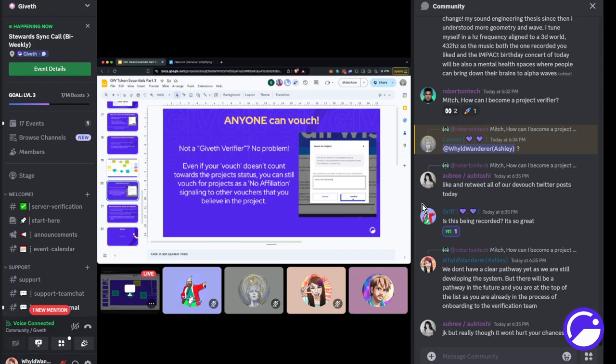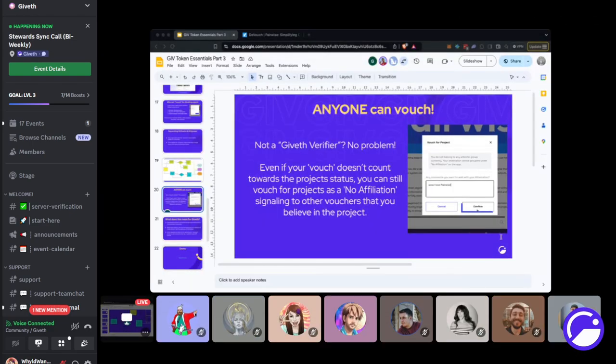If you're not a Giveth verifier, no problem. If you're not part of the group that I just mentioned before, you can still vouch on DeVouch and it'll show up. If you're a Gitcoin passport holder, you'll be able to vouch as that. Otherwise, if you don't belong to any of those groups that the app recognizes, you'll show up as no affiliation, but you'll show up on the list of vouches or flags that have been given to the project, and we'll also count that on the homepage.